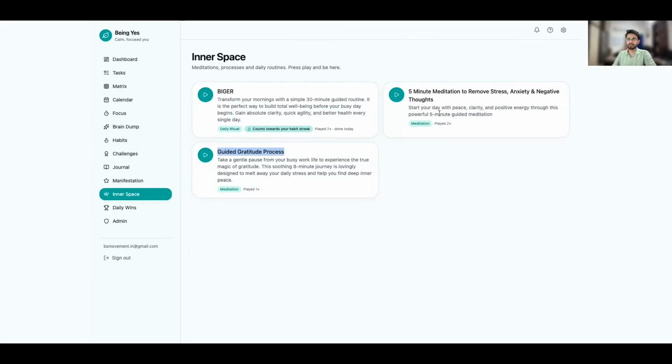We also have a 5 minute meditation. This is just a quick 5 minute meditation that you can do any time, especially if you want to go to a meeting with your manager, or you came after a meeting with your manager. You can just sit for 5 minutes and do this guided process. All of this is available on the desktop, and on your mobile phone as an app. You can leverage this anytime, anywhere.